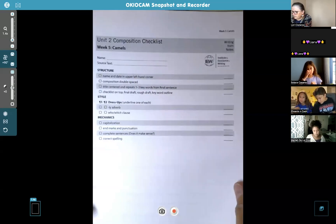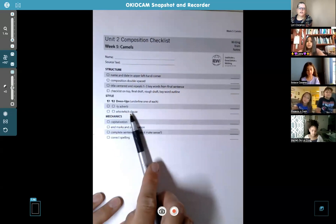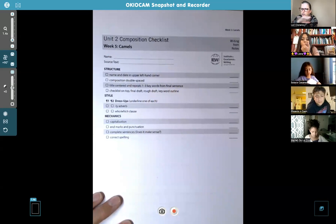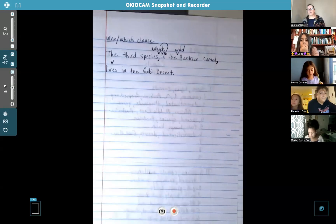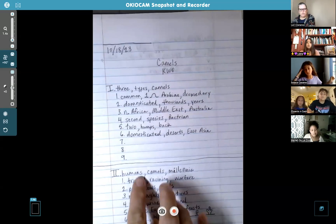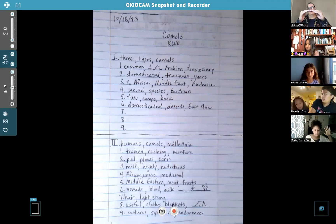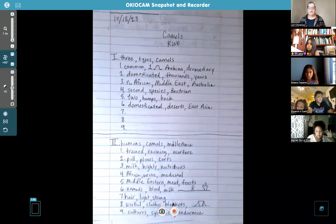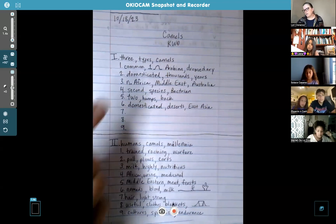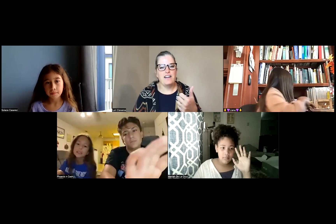When you're looking for a place in your report to add who or which, you've got to look at the whole sentence. If who or which steals the verb away, you've got to have another verb after it. On your checklist you now have two things to add to each paragraph: an -ly adverb and a who/which clause. Make sure the whole sentence makes sense. For your homework, write paragraph two — keep going under paragraph one that you already wrote, indent for the new paragraph, put it on the same paper, and turn it in to Google Classroom. Good job today, that was a lot — you did great!